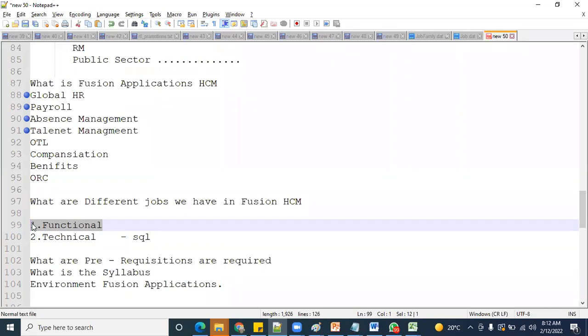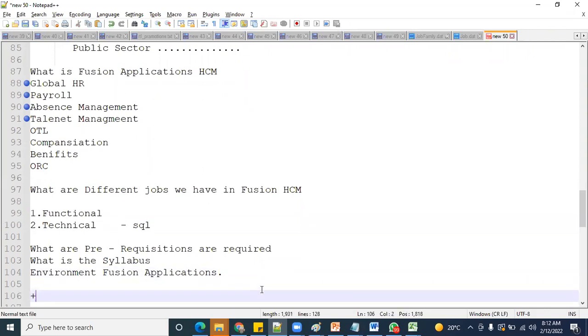Everybody can be placed. You can contact our training coordinator. You have our number, right? Through that, you'll be able to communicate with them on WhatsApp and go for the placement information.